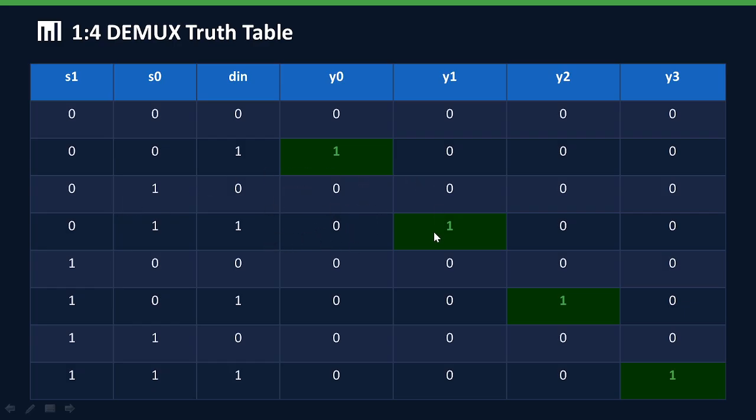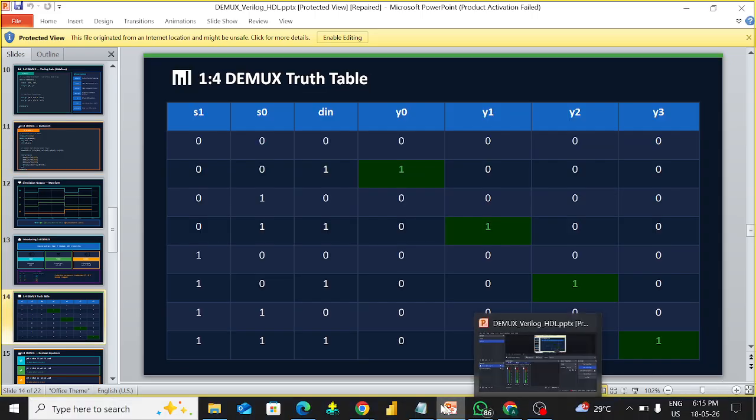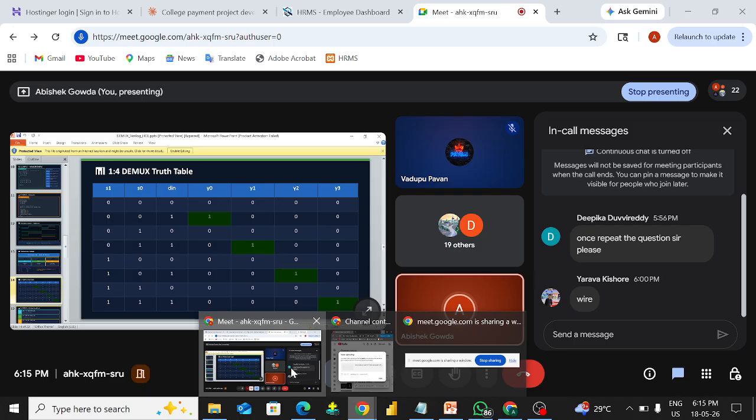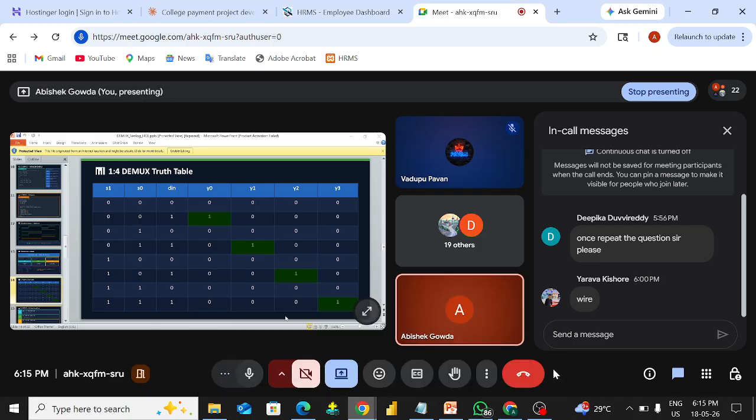Based on that value only, you decide which output to choose. Now 1 0 means 2, you choose 2. 1 1 means 3. Then guys, just tell me, what will be the value for triple one?